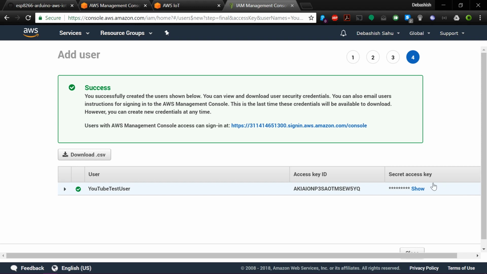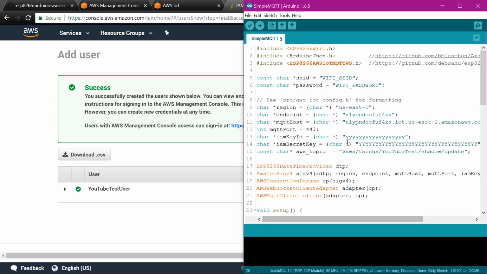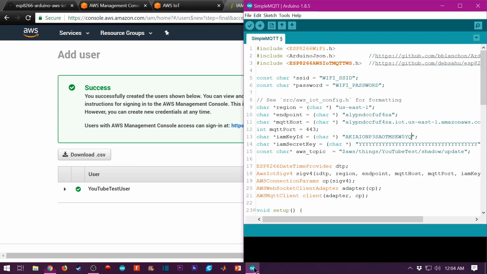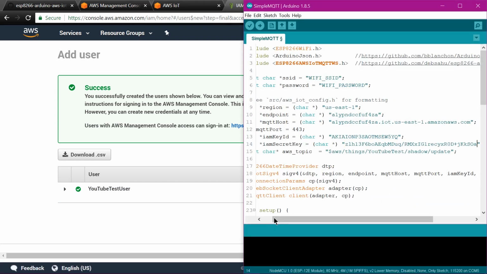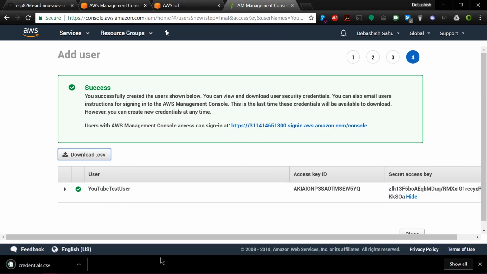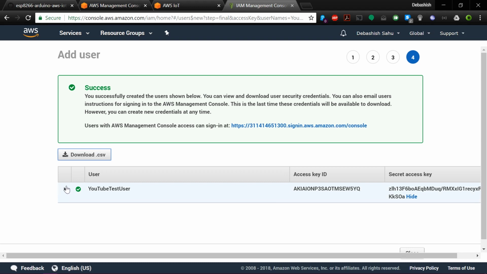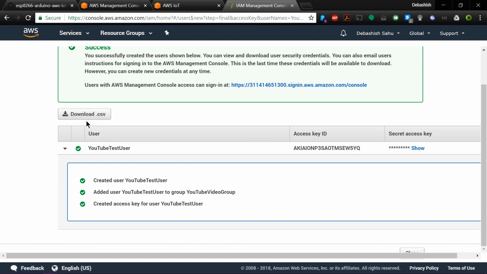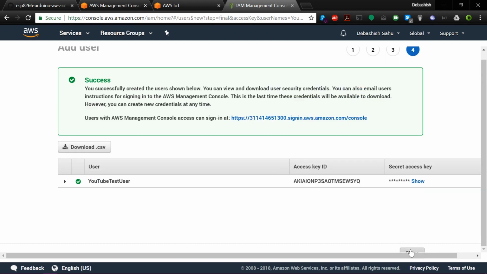So what I would say is, this is your access key. Okay, so you copy this. Amazon will only show this once to you. Okay, so that's why keep this saved. So what I would say is download the CSV file, and then copy your secret password, whatever this password is. There you go, you enter that here. So download this, so you know your credentials are saved, because this particular thing is never going to show up again. Okay, so download this particular file. Okay, so last thing is just say close.